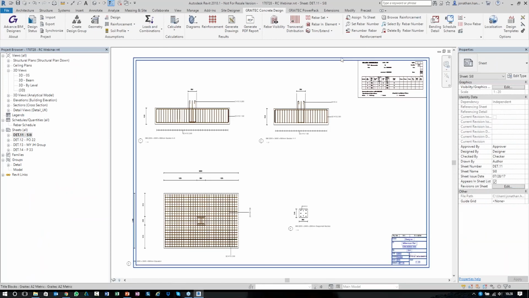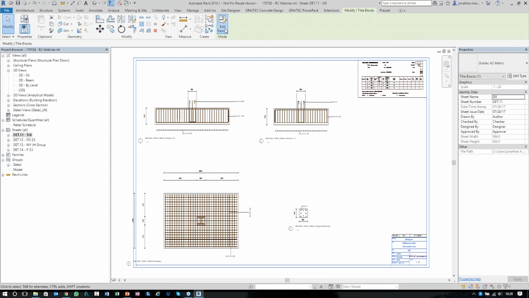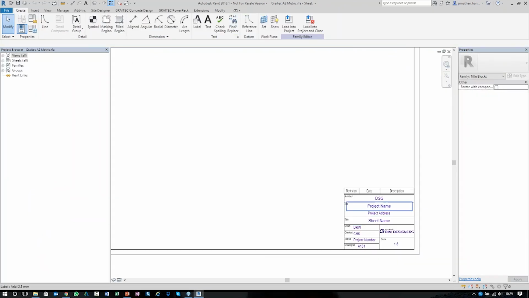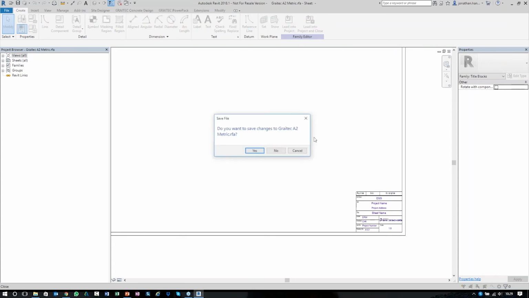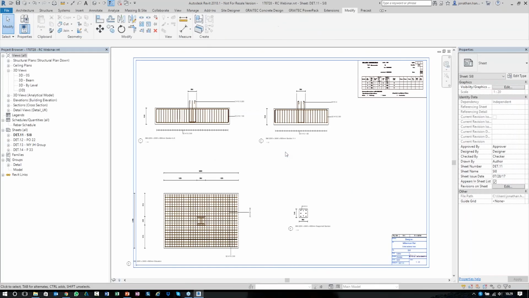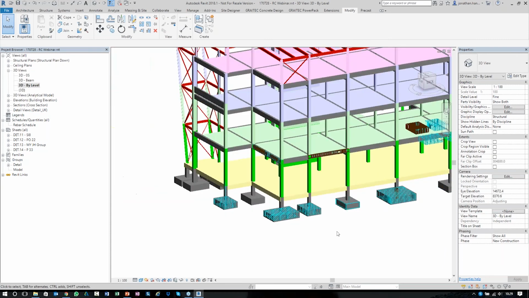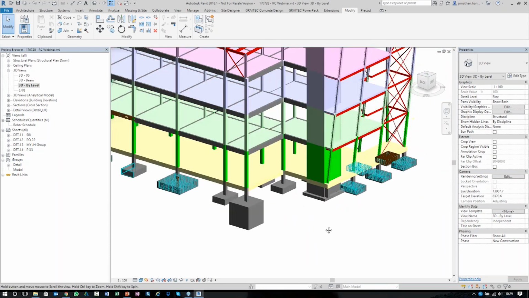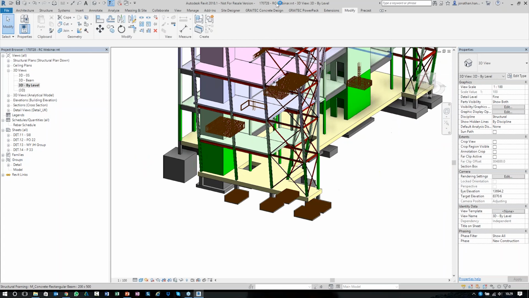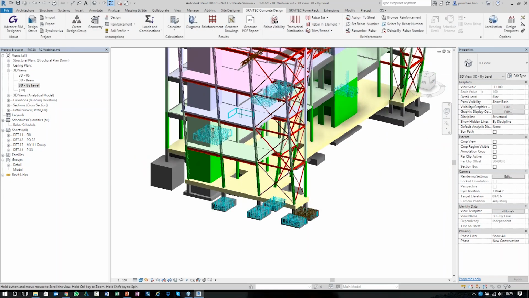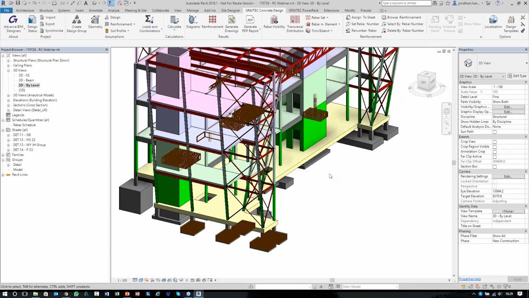If we look at this, this again is just a template where we edit the family. You can see that it's just a standard title block with standard tags and annotation and stuff that you would normally expect. So if you go back and we look at this again, that's pretty much an insight into where we're going, how we're automating. As part of that, we have a full range of tools just to help you working day to day within a reinforcement environment.